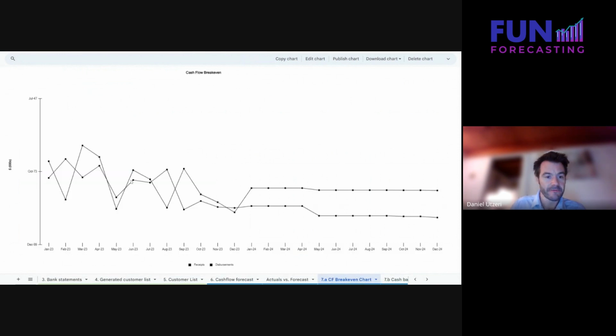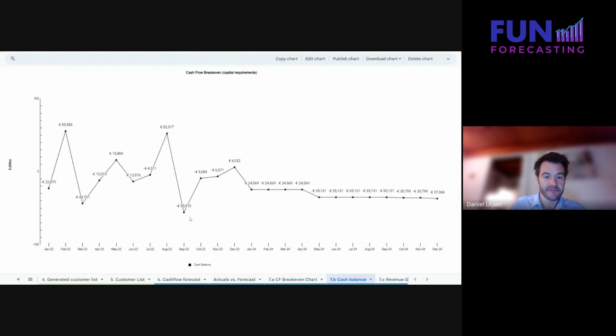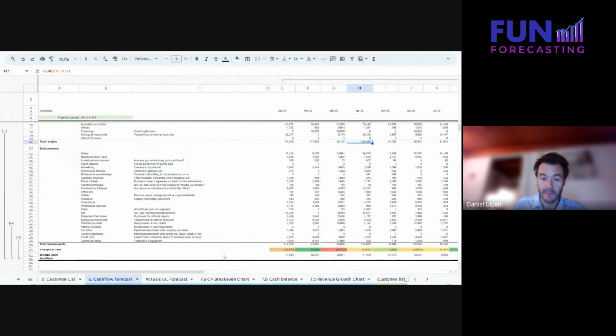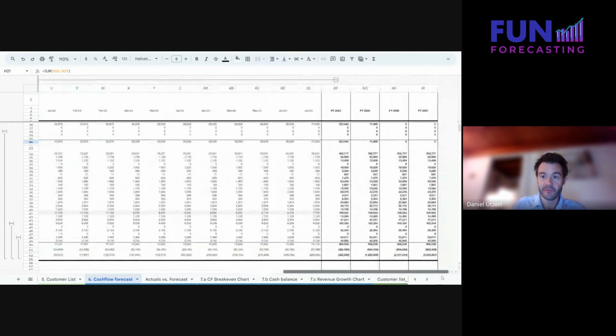All of that will also flow through into a break-even graph where you have receipts and disbursements, of which the colors need to be changed, and the total cash flow requirements for the coming year. The total cash flow requirement is important because based on this, you can make agreements with the bank, or decide to increase your customer base, or scale down on some of the costs. And having a final revenue forecast for the coming years, which you can easily change again in the cash flow forecast, moving forward into 2025, 2026, even up to 2027, you'll have a good idea of where your company will be going financially.